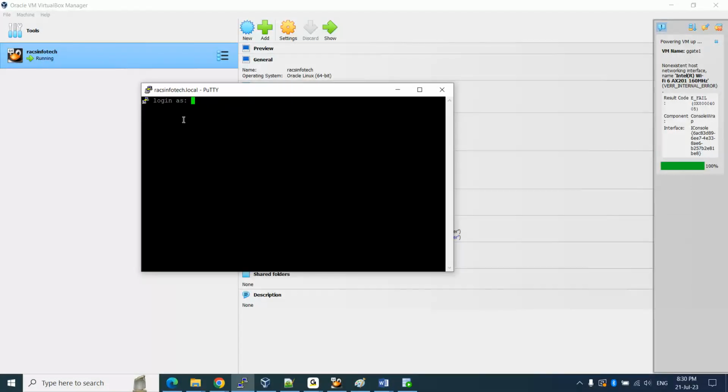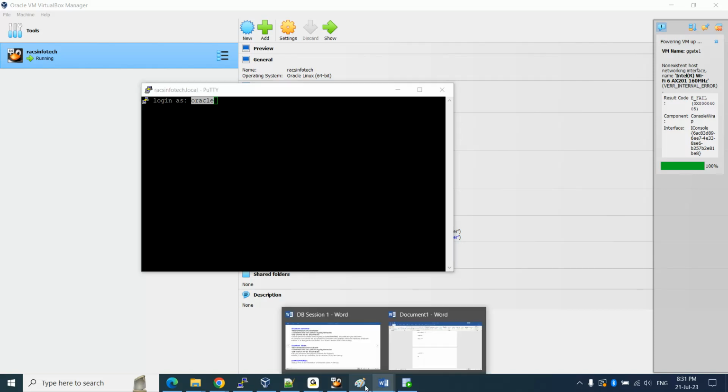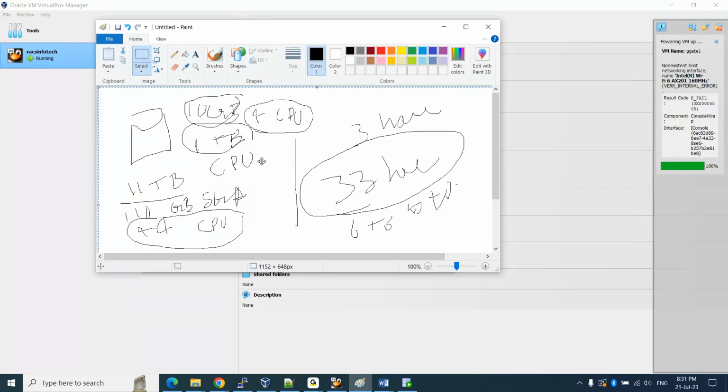See, it is prompted properly. It is asking login as. So login as oracle. Oracle is the user. It's an operating system user, not the database user. Note this: whenever you are trying to connect to any server, the server login credentials are your operating system login credentials. Once you log into this operating system, on that operating system we have installed our database. I'll give you the clear picture of how our database has been designed.